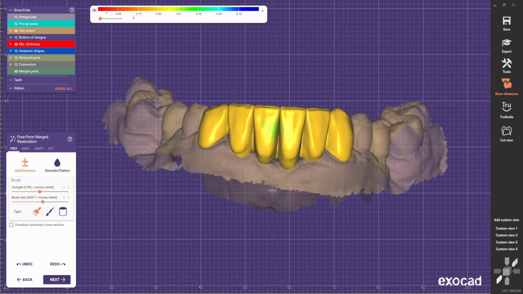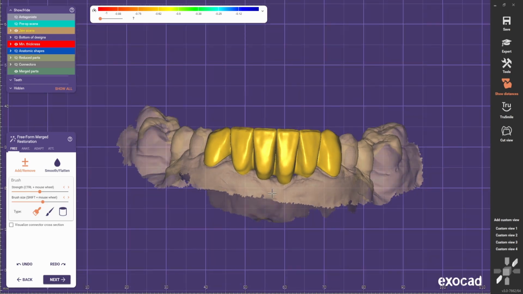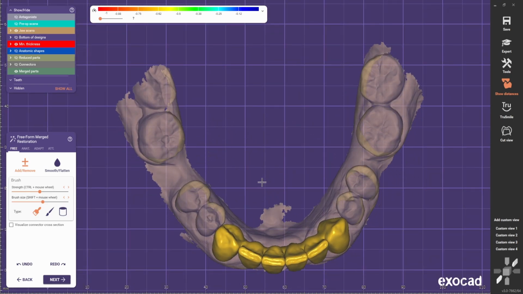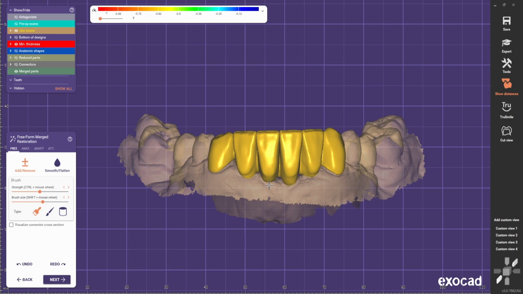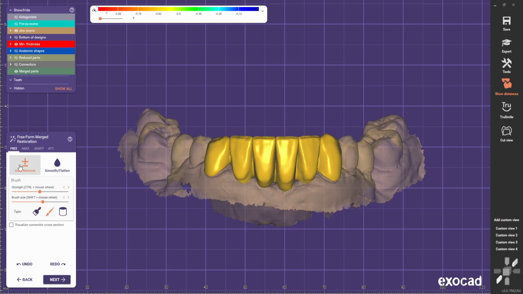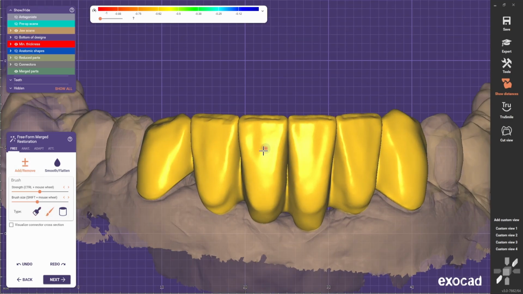And now to finish, we will do some surface texture, by using the thin tool.